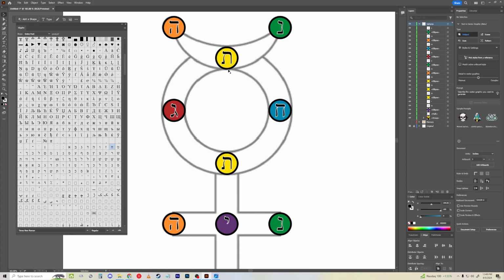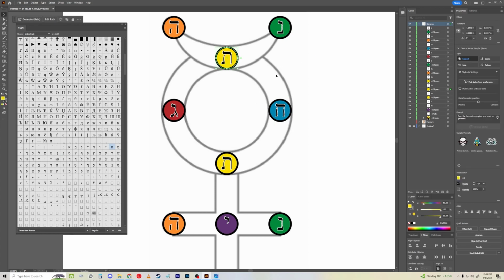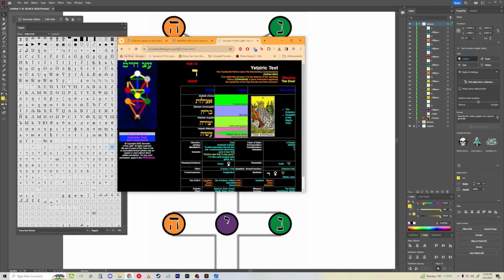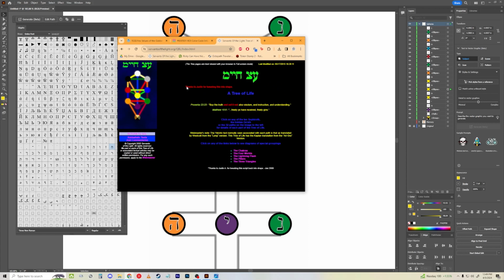Now over here we have Dalet, or no, sorry, Dalet. Well, we need a Dalet to go there, but it's Daath. And for this, I use servantsofthelight.org. They have a Tree of Life interactive HTML, all of those HTML tables from way back when. It is just very retro website design, but I love it. There's a lot of information on there. Let me bring it onto the screen here. So I've even got a little bookmark right here. I always hit it. So they have this, and they've got all kinds of information here.